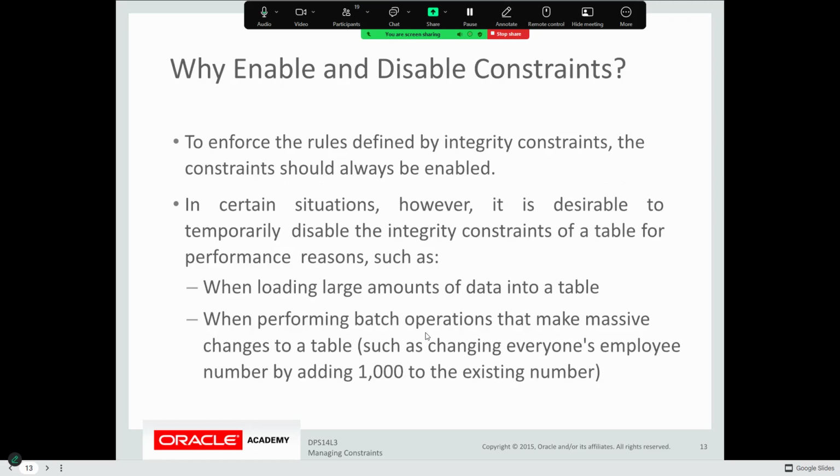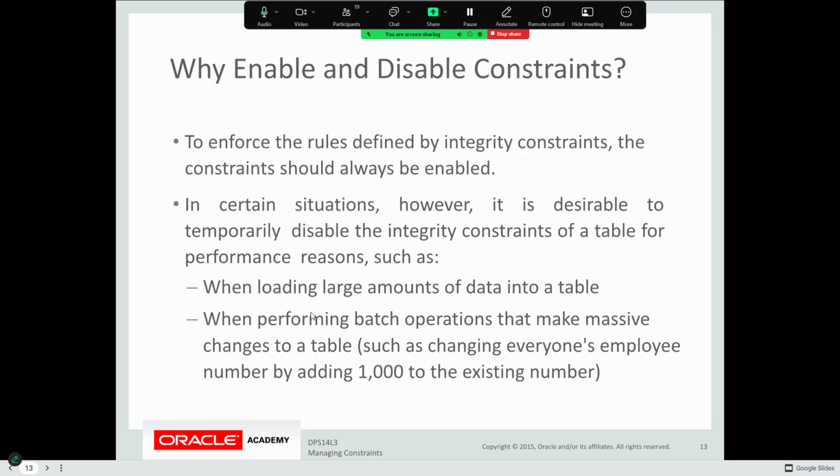So why enable and disable constraints? Well, to enforce rules defined by integrity constraints, the constraints should always be enabled. In certain situations, however, it is desirable to temporarily disable the integrity constraint. I've done this many times because of some particular issue. Loading a large amount of data is probably the biggest one, because if you don't disable a constraint, you could be adding one record at a time, which is kind of a nightmare.